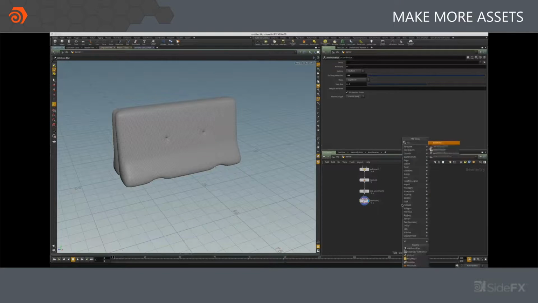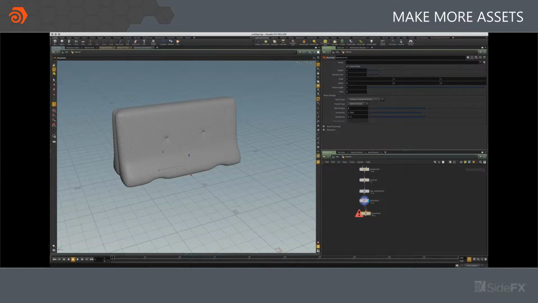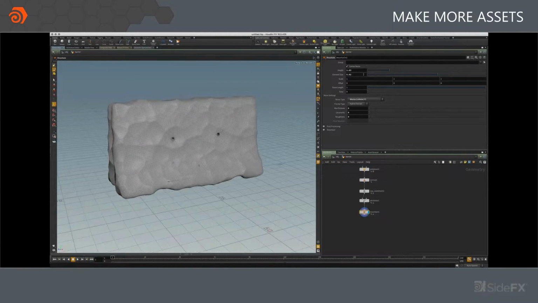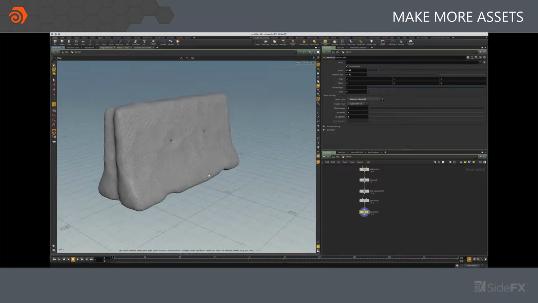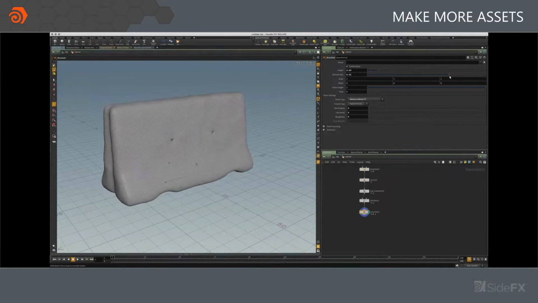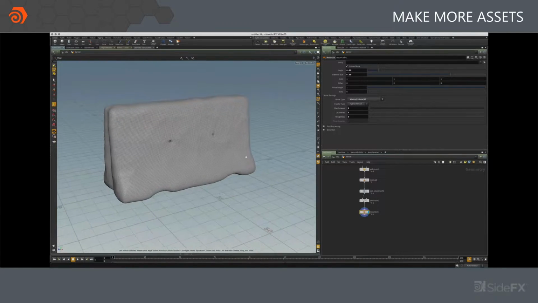So now I want to take this pristine looking model and start breaking it up a bit and adding some variation. For this, we're going to use a mountain SOP, which is basically adding some 3D point noise, and I'm adding it to the current point positions of the geometry to break it up a bit. We set some of those parameters to get some good basic noise to start with. So once we have that, we want to take a look at some variations.